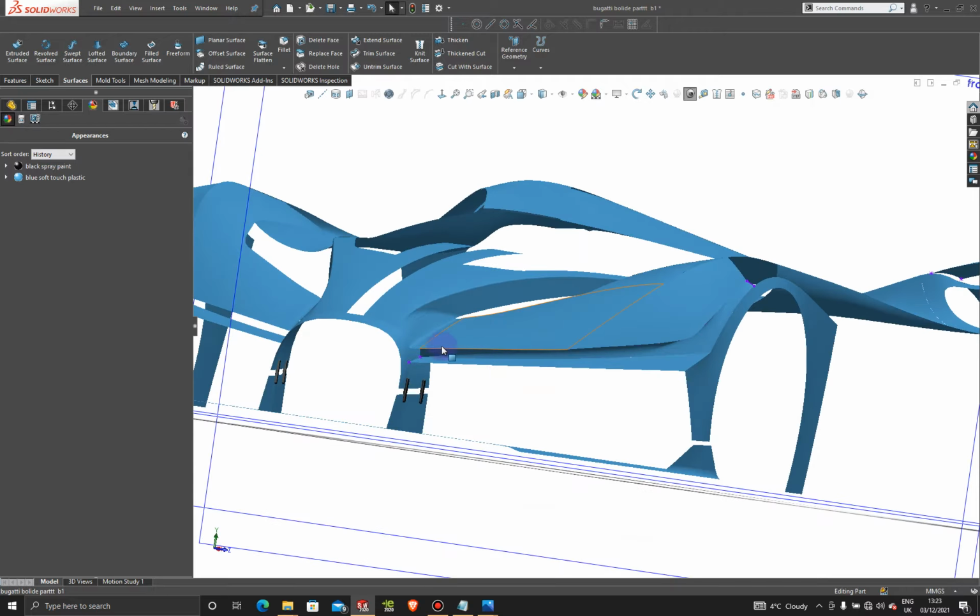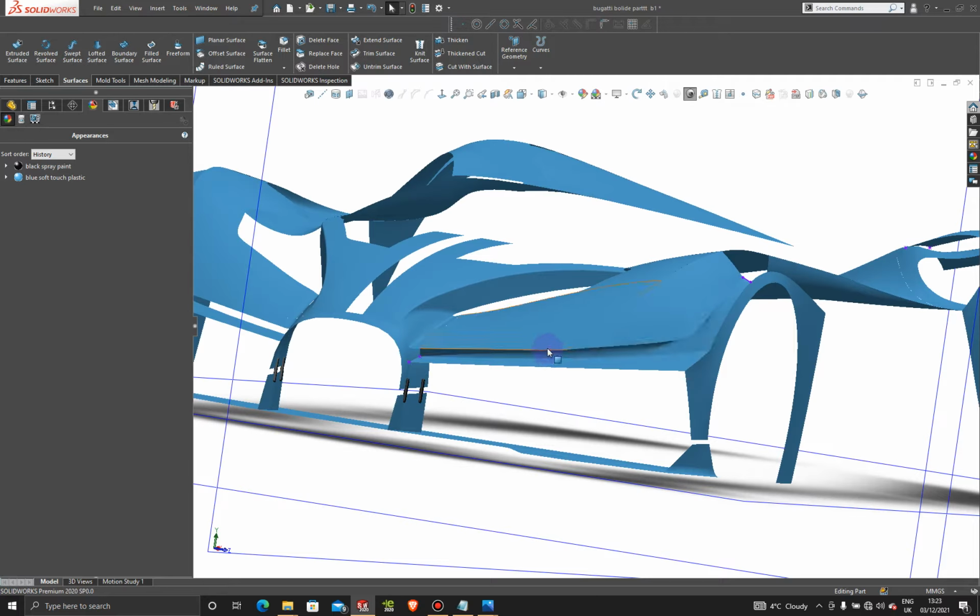We will cut this section out over here, of course, all the way to here, because there's a gap in the vehicle here, which we're going to cut out for the air inlet again.